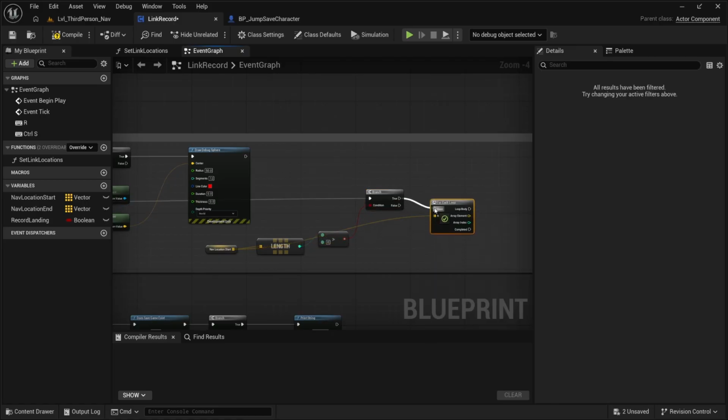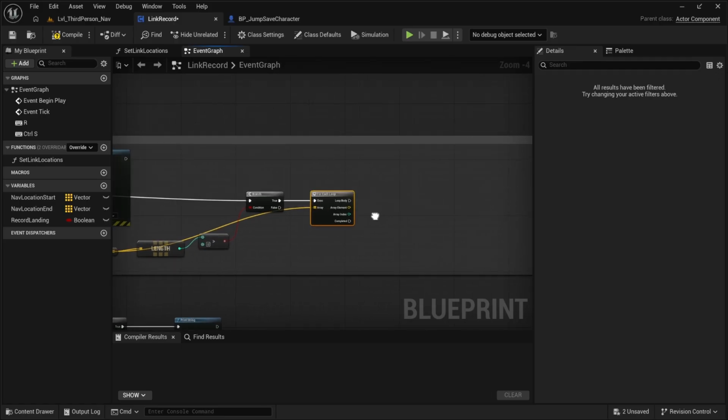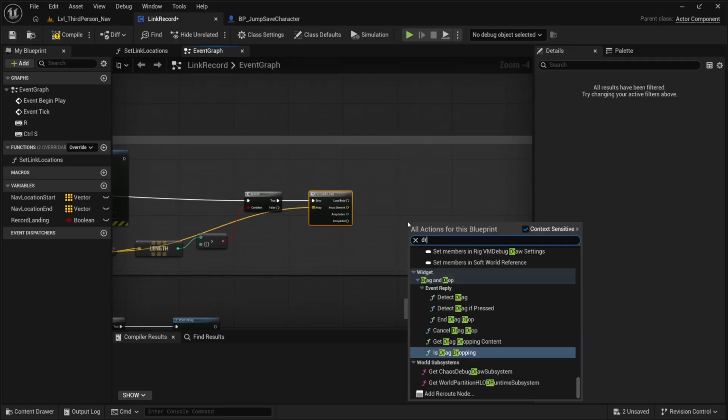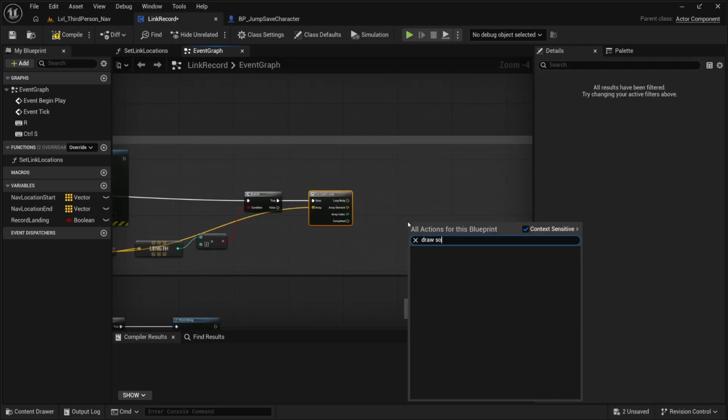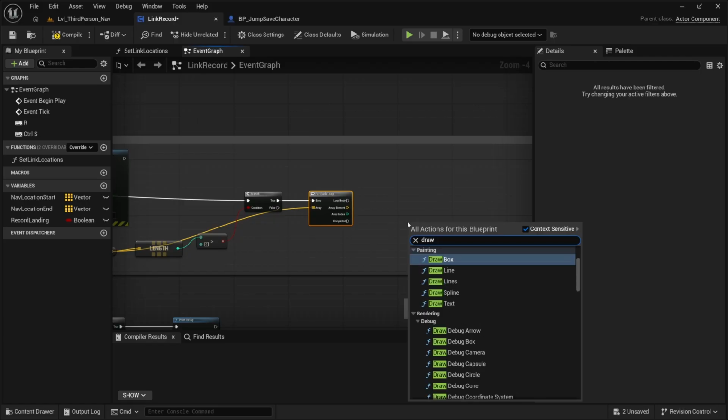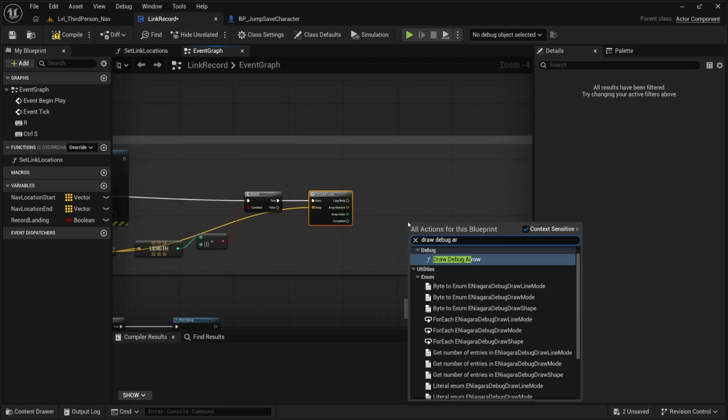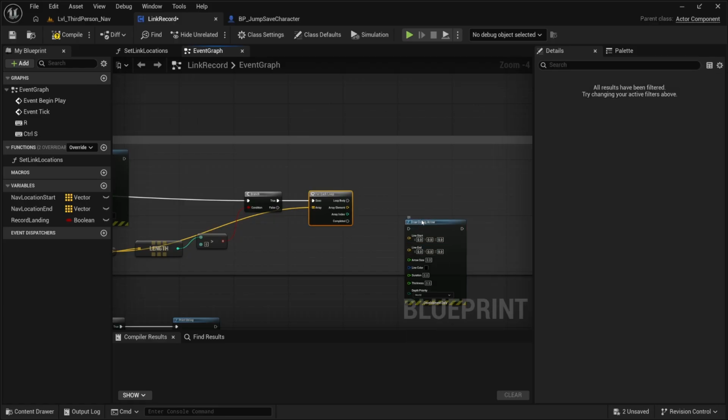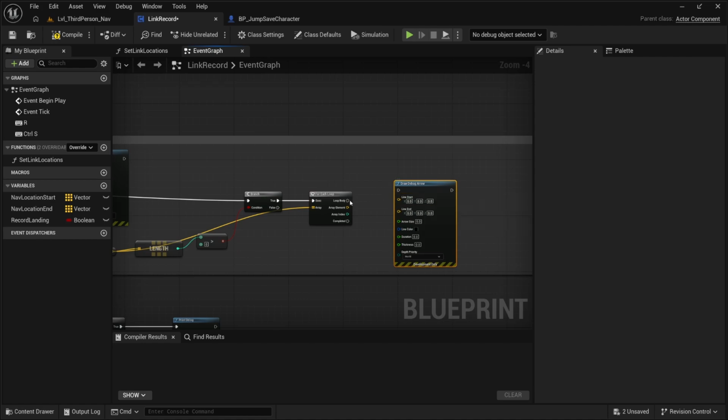Want to go through each vector. And we'll draw an arrow from one point to the other. All right, so first we'll get our start point.